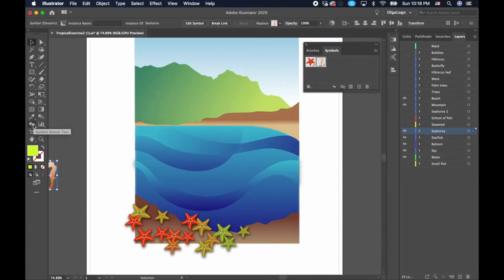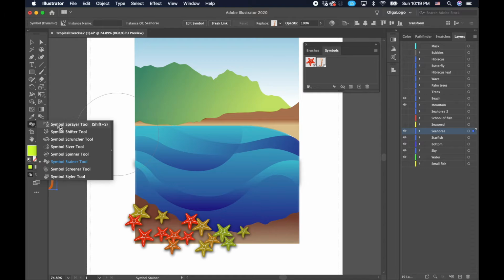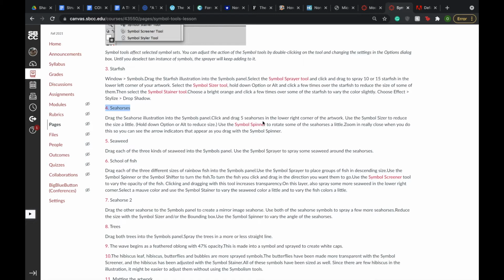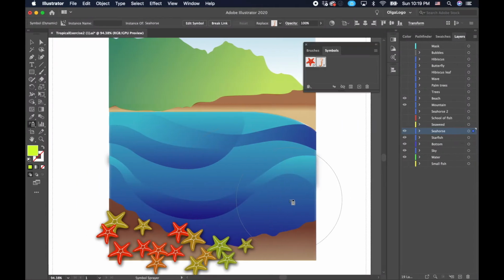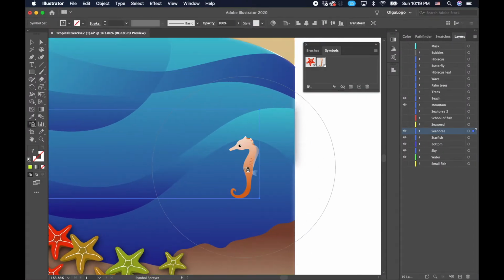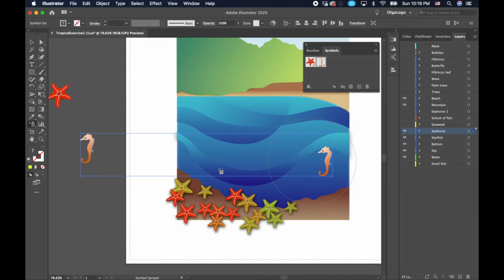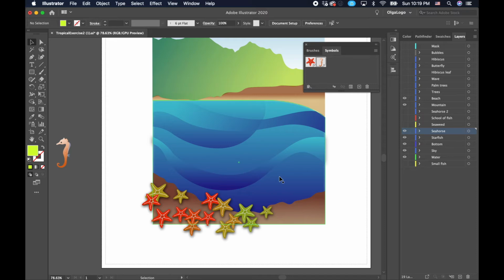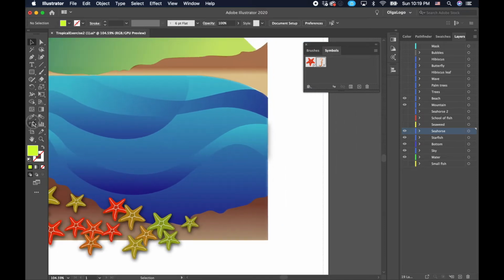We're going to go to our symbol sprayer tool. Did he say where he wanted them? Lower right corner of the artwork. Okay, let's just place. Oh, I don't want this one to be selected. I want to deselect that one first so it doesn't connect with the whole thing.